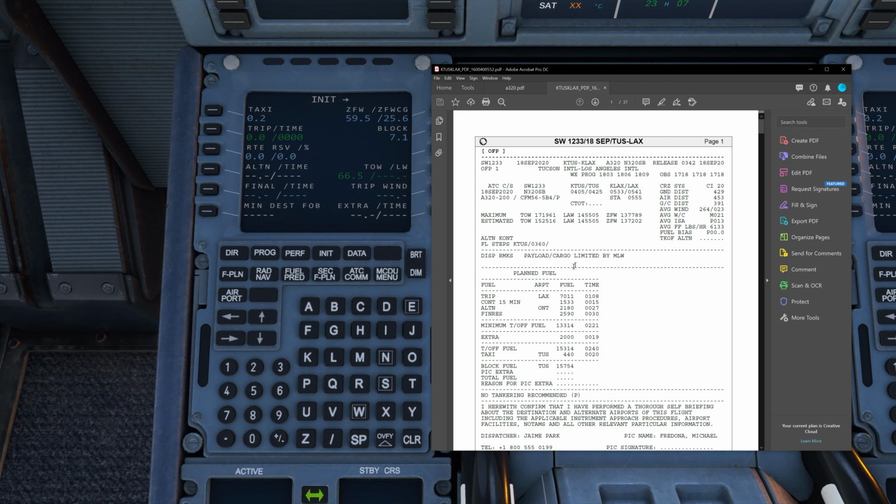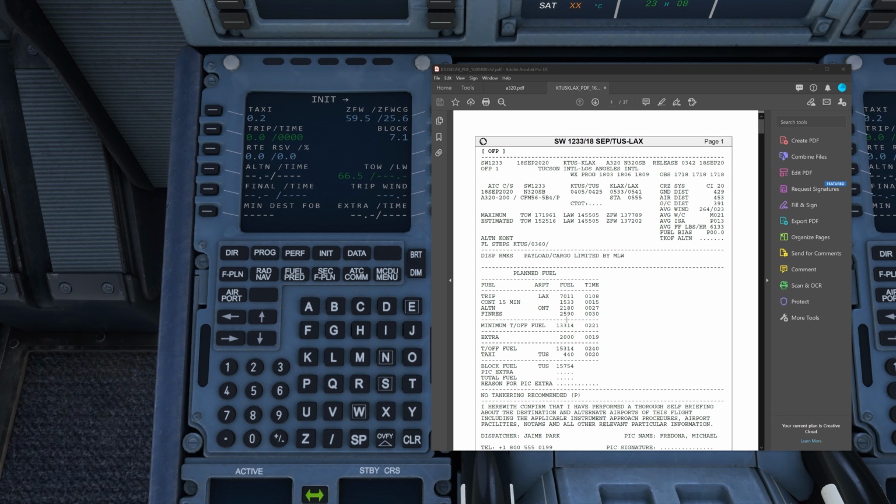Alternate, this is how much fuel is required to reach the alternate destination, and how much flight time we have with that amount of fuel. So here's where you would find that. 2,180 pounds, which I think comes out to 1.09 tons, and it gives us 27 minutes of flight time. For whatever reason, this field is not yet editable, so we can't enter that in yet. However, we can do the final reserves, which is final time, which you're going to find right here. It's going to be 2,590 pounds and 30 minutes of flight time. Now we can enter in the pounds, but we can't enter in the flight time yet.